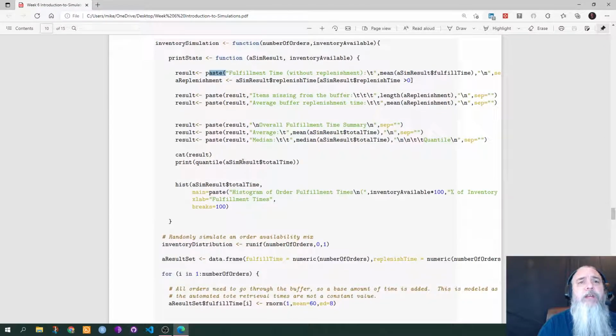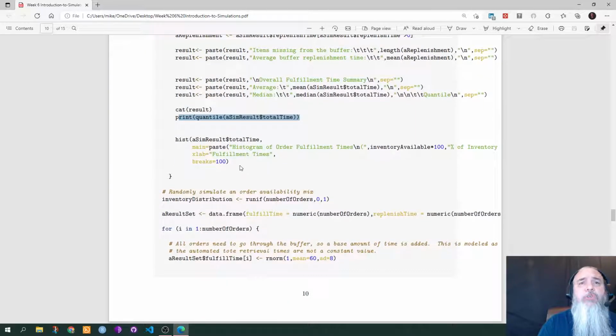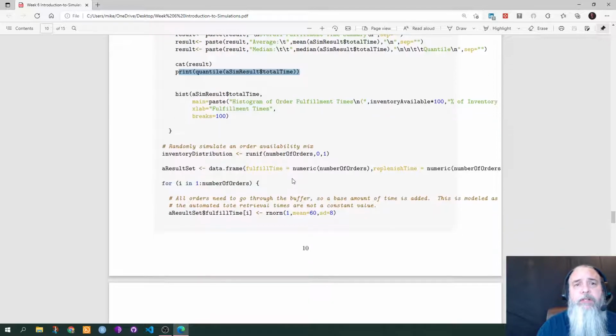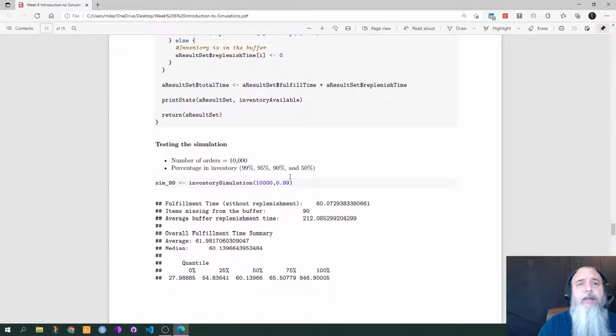It involves some basic calculations. I do put in a quantile in here, but it's basically just looking at the differences between the two of them. What I've got is, as far as orders, decrement orders, etc. I do produce a histogram. A histogram is probably the easiest way to produce a graph. You can also use ggplot in order to do that. Sky's the limit as far as your particular simulation.